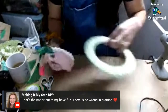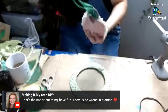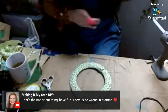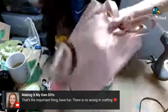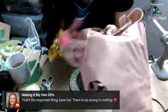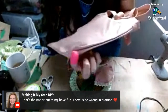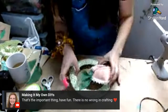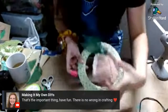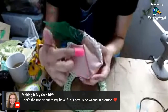Not that serious. I was trying to make a peach wreath for my home. So I made a peach out of a leather bag from Dollar Tree. Where's the leather bag? I don't know. I always throw things across the room. So I cut it out of this bag. This is the bag from Dollar Tree. I just like the texture. Kind of reminded me of a peach. So I just cut off a circle at the bottom using that corner like this, because I thought that would make a good bunching. So that's what this is. And I just made that little crease for the peach. I guess I could keep configuring it.